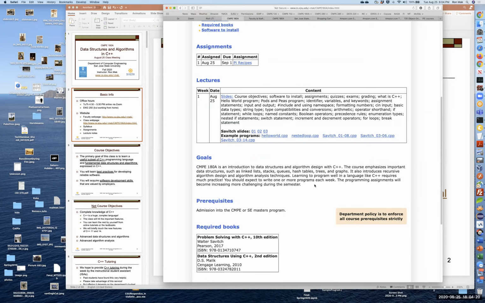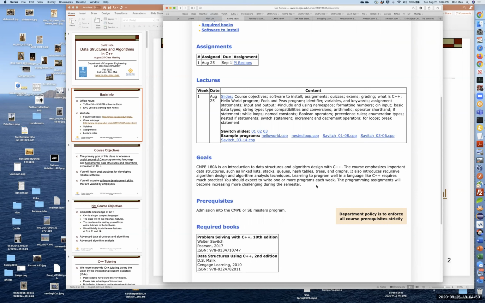Okay, let's take a look at what I have here. I've got the goals of the class. It's basically becoming familiar with the C++ language, and then looking at how C++ allows us to implement various data structures and algorithms. I will spend time up front making sure everybody is familiar with the language.